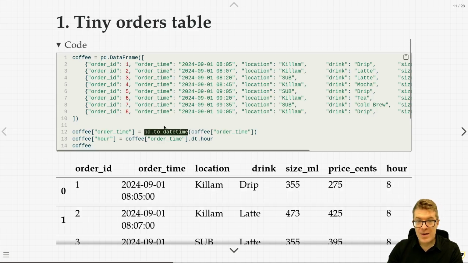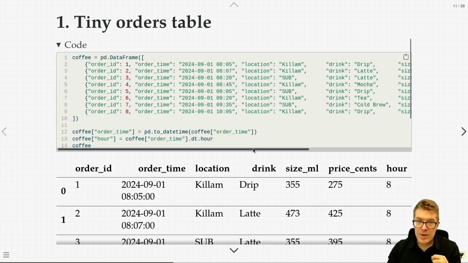Again, we talked about this in an earlier module, but this takes a string, converts it to a datetime object, and then puts that into the right row of the column we have on the left-hand side. Similarly, we can break things down by hour.